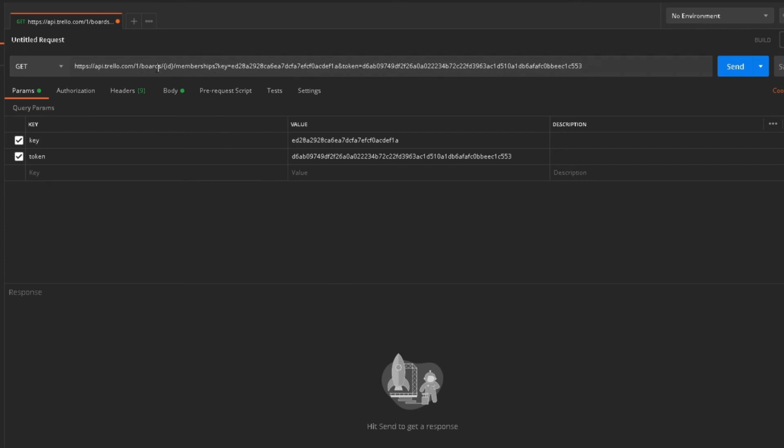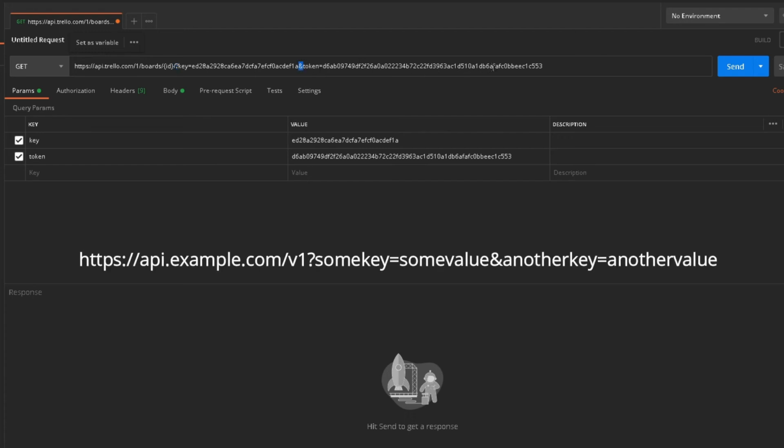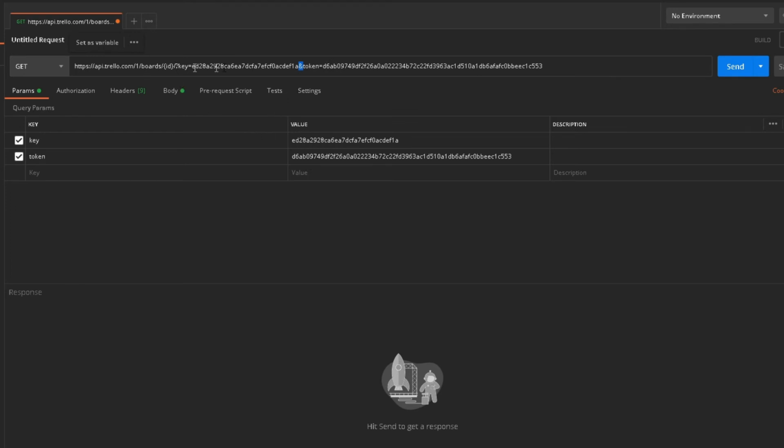Now, one thing to focus on here is that we have this endpoint, which is from api.trello.com. And then we have /1/boards/ID. I'm going to remove membership for now because we're just making a call to that /ID. And then we have this question mark, which is where we're adding a query parameter. So these are our query parameters. After that, we need this key value, which is our API key. And then we have our token, and we are passing in that token. So make sure you're doing this exactly the same way. If you instead just add the key and token without actually passing in key equals this value and token equals this, it won't really work for you.